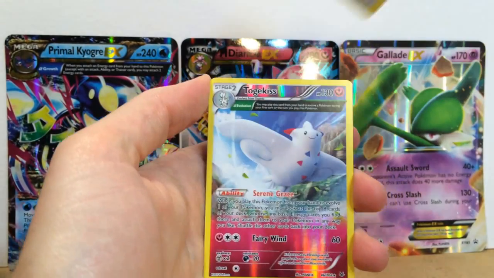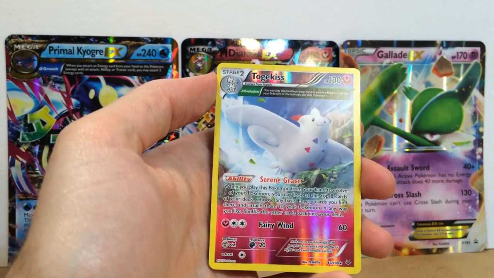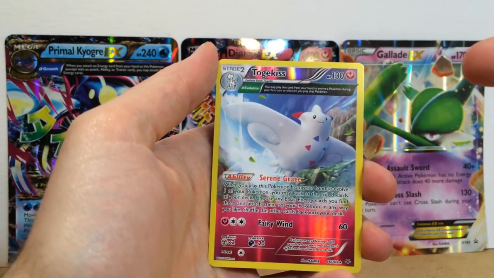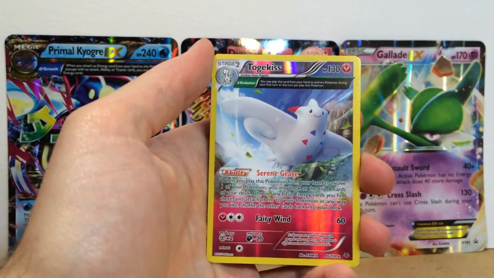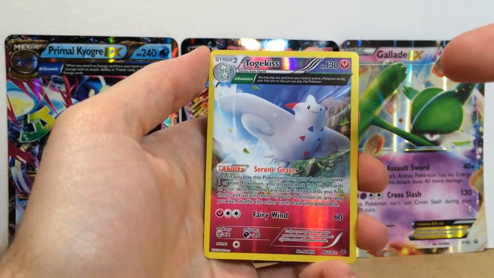Get that N, get the Delta Plus, get a Togepi. Who doesn't have Togepi? Fletchling. Hey, reverse foil Togekiss. This is another one that I'm really pumped about because it has Delta Evolution. So as soon as you evolve a Togetic, you actually can evolve this Togekiss with this particular one.